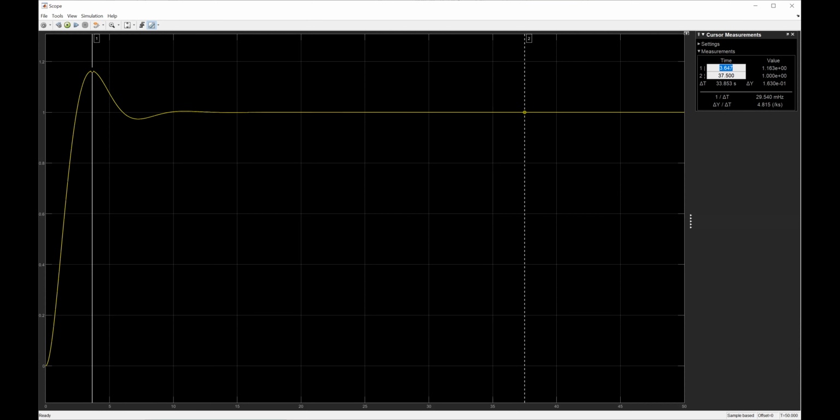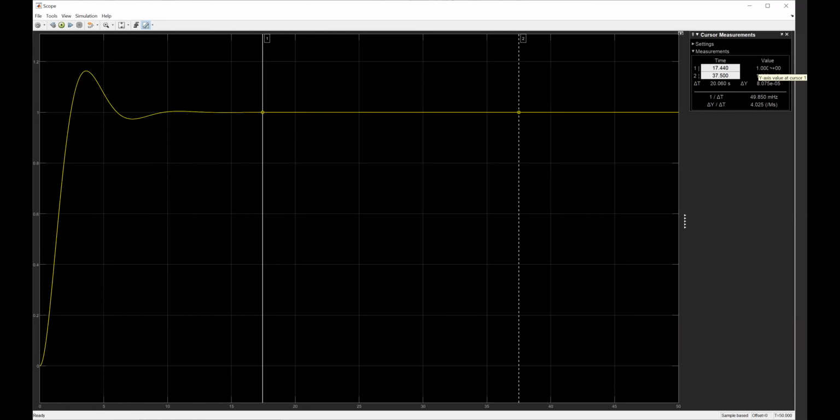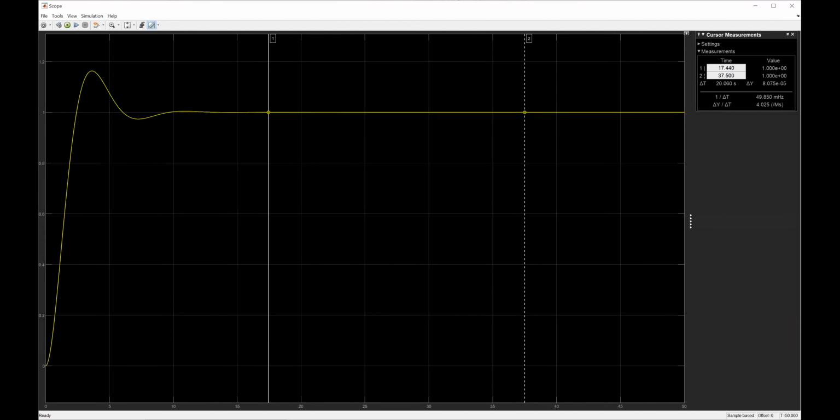And then if you want to find out the steady state response, you can go here and you will see that the steady state response at time t equal to infinity is 1. And these are some of the important parameters that we will be studying when we talk about the time domain specifications. So this is an important word.